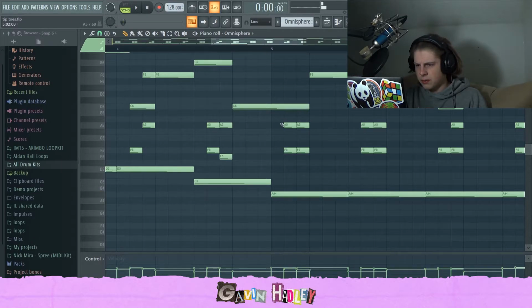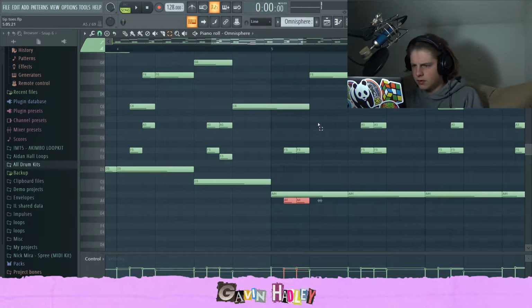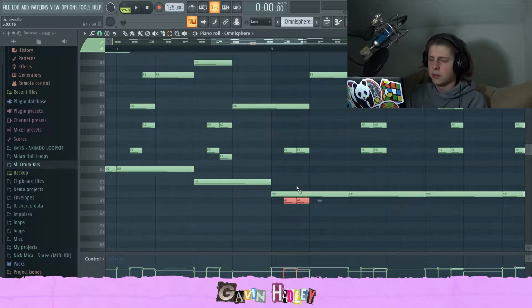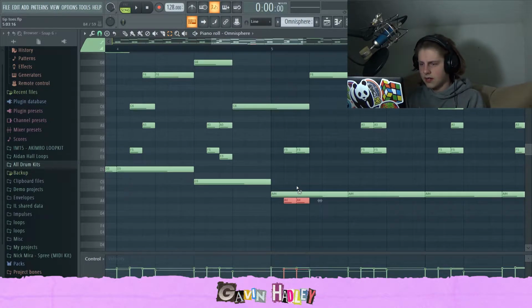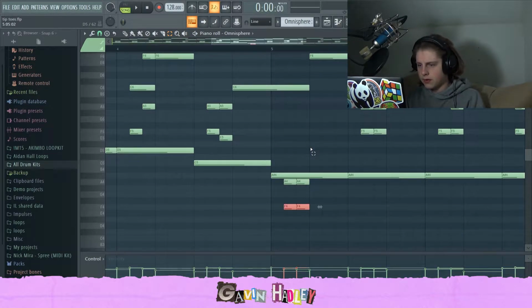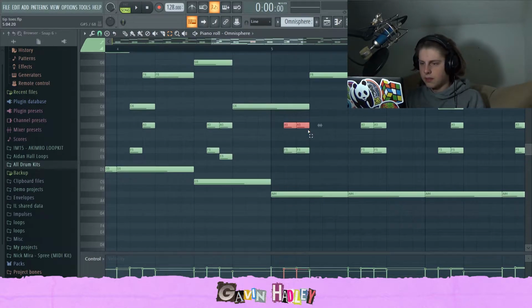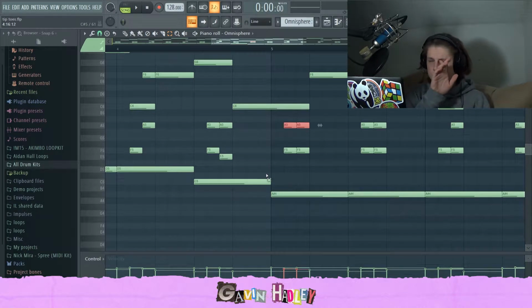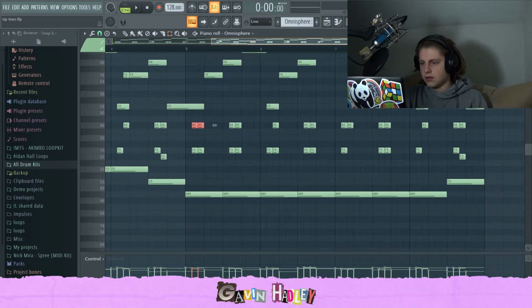So if I were to bring this down, you can see these notes are right next to each other. This is the kind of thing that internet money producers do. I know in a lot of Sidepce tutorials, he does this kind of chord technique where he grabs like 2 notes that are next to each other that work in the scale, and then he just picks another note that sounds good to him, and he makes a chord out of them by using different inversions to spread them apart so they don't sound all crunchy, like if they were together.